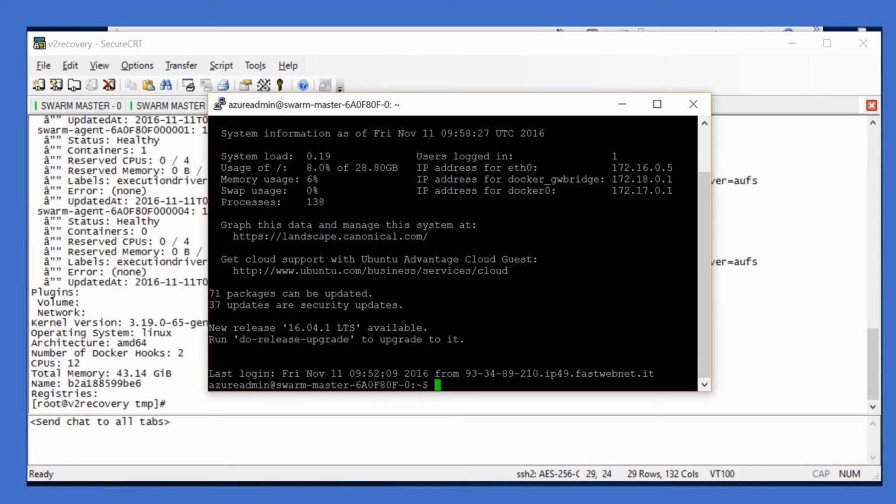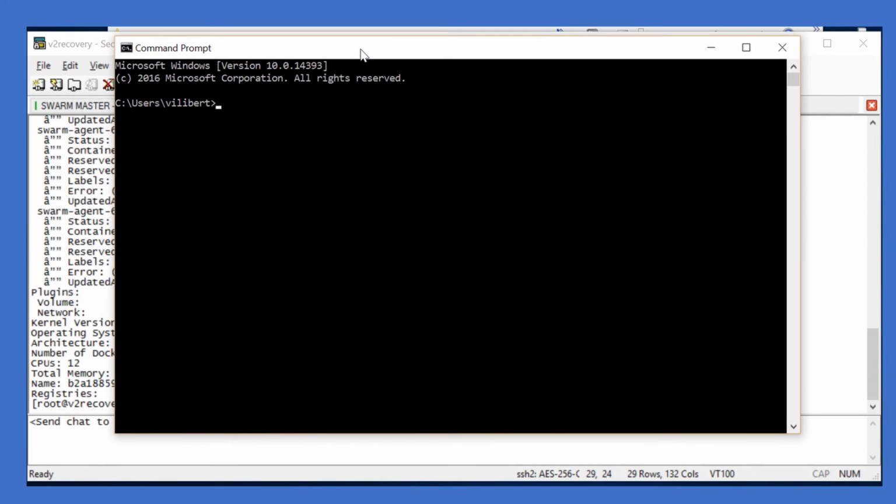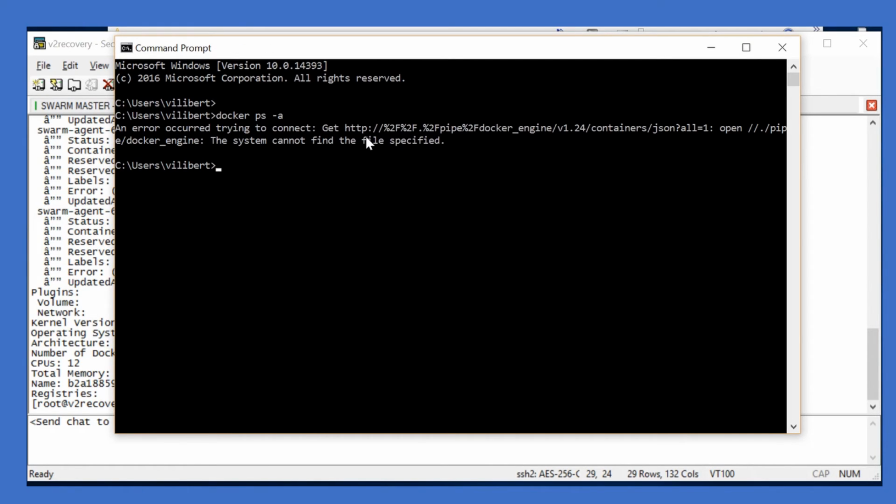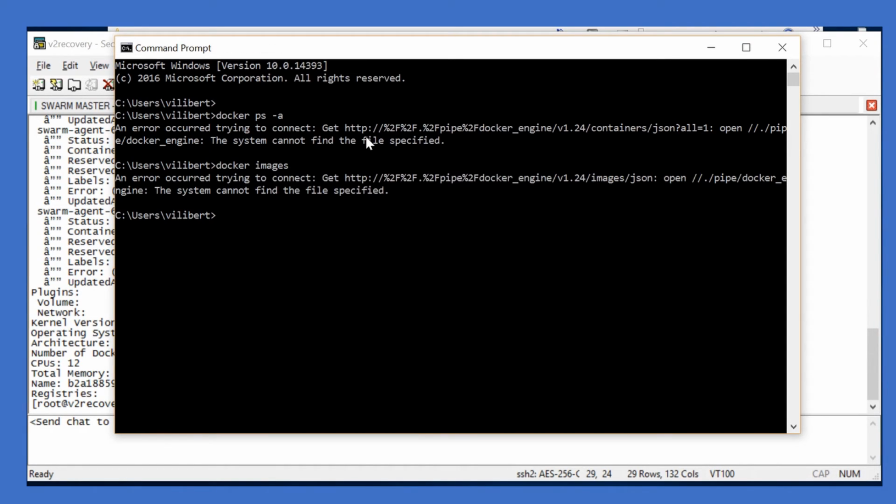Now, if we open a Windows command prompt, again, I have a Docker client installed on this machine. Now, if I run docker ps -a or docker images, it won't know what to connect to.